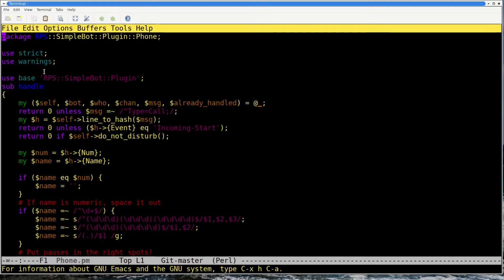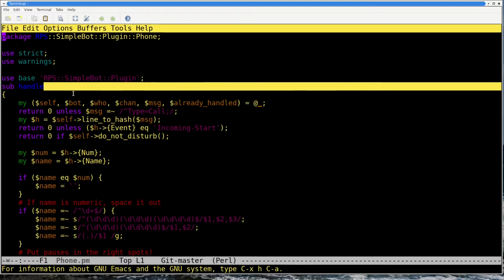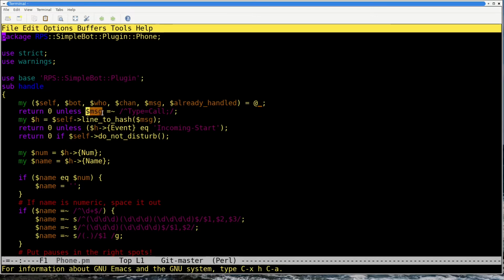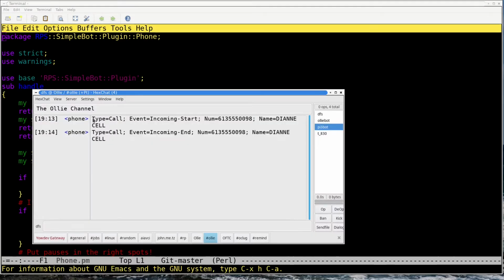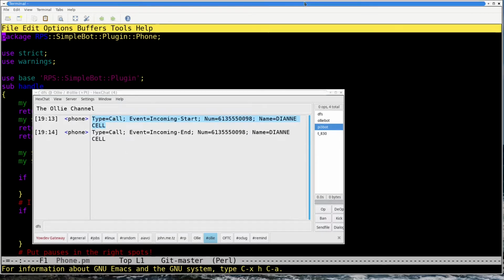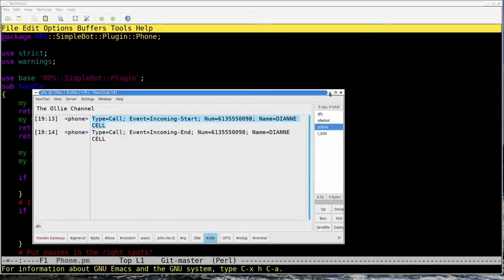Basically, every message that gets splat onto the IRC channel eventually gets passed into a method, a subroutine called handle. And it gets passed a whole whack of parameters, most of which we don't really care about. But the message parameter is the actual message that gets put out onto the line. So if we open our IRC client, the message is all of this stuff, starting from type equals call, blah, blah, blah.